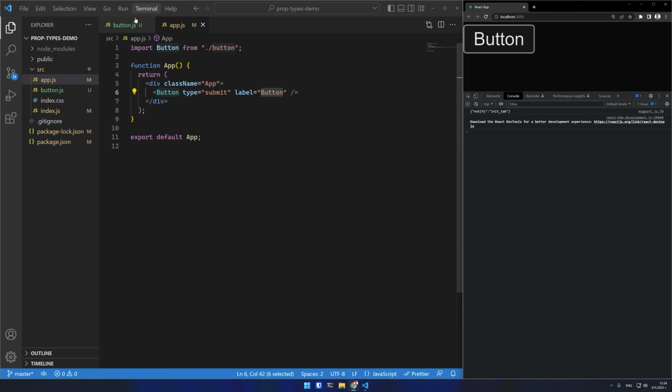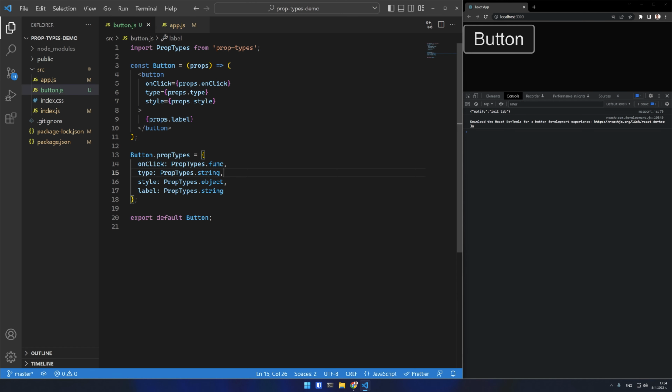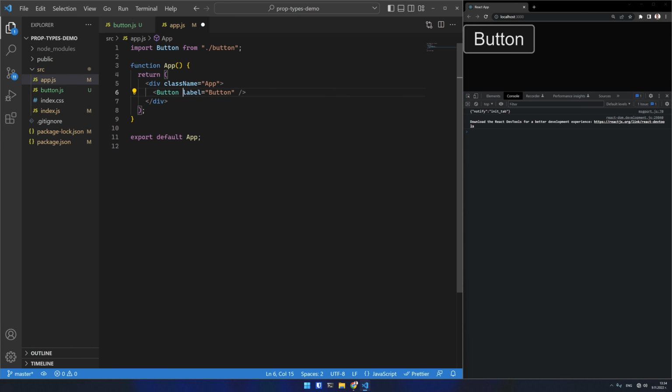Prop types are more powerful than declaring basic types. First of all, you can specify a field as required by adding is required to the end of the type. Now if I test, you will see I get an error message that the type prop of my button is required. I set the type to submit and the error goes away. Now I can set some invalid button type and there will be no error as it is a valid string.